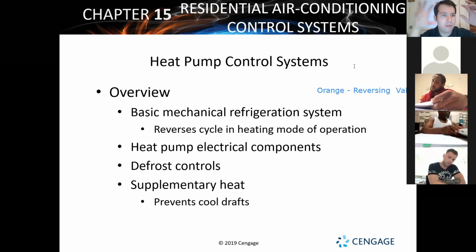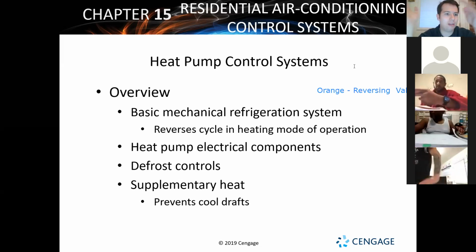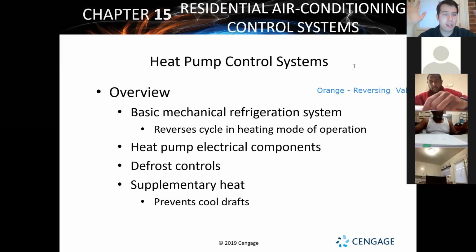Right? The whole idea is we've got a very cold evaporator inside. Warm air from inside goes across that cold evaporator. Heat transfers from hot to cold. The hot air gives its heat off into the cold evaporator. It's going to absorb that heat and send that heat outside. Our condenser unit is going to be very hot. It's going to give off heat to the outside. So we have it where our indoor air handler is absorbing heat, and our outdoor condenser unit is giving heat off to the outside air. All right, so we absorb heat from inside of the building, and we're throwing it outside of the building where we don't care about it.